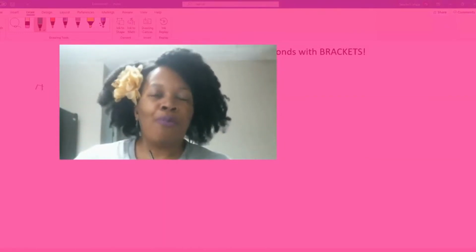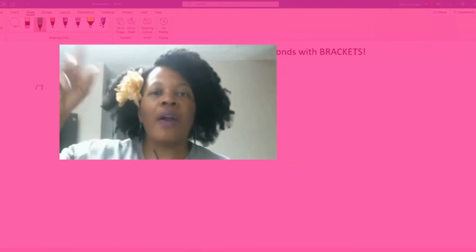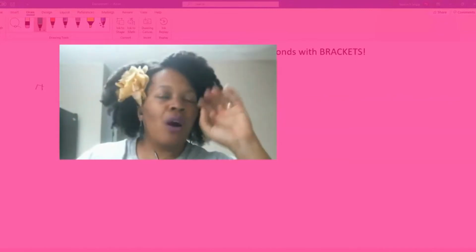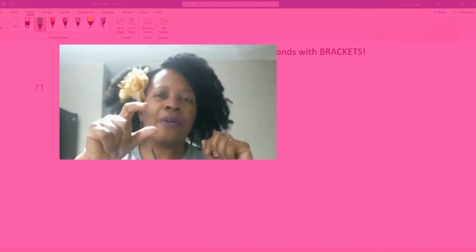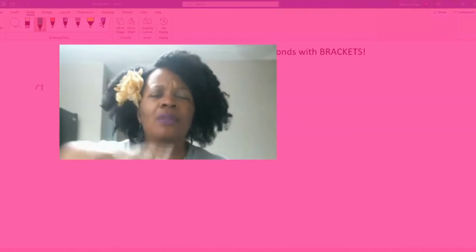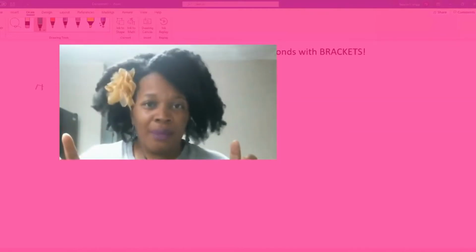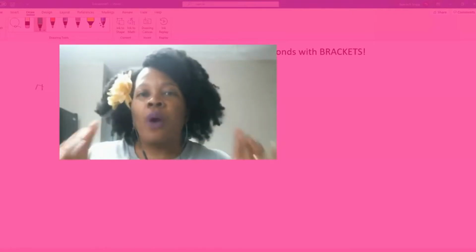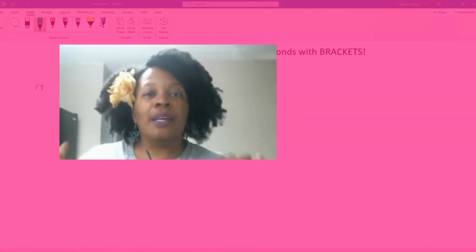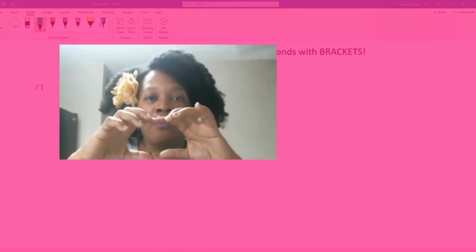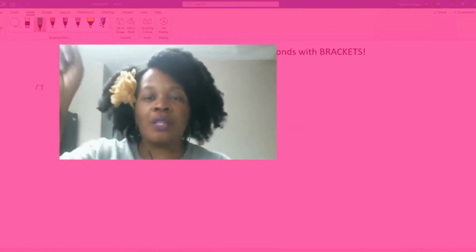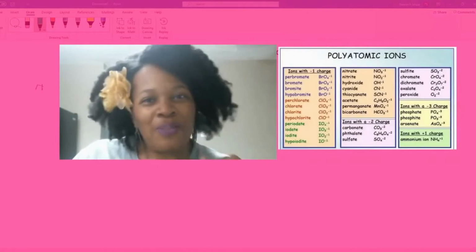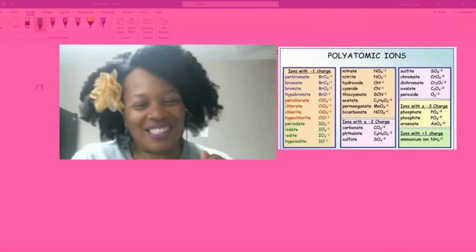What we mean by brackets is when you normally draw a structure, like water, H2O, you draw your hydrogens on both sides of the oxygen atom, oxygen's right there in the middle, and you don't have brackets around it because it doesn't have an extra ionic charge. The way you know that you're going to need brackets is if you were given a molecule and it had a charge attached to it. It's typically your polyatomic ions. So let's get into it, okay? Let's go ahead.